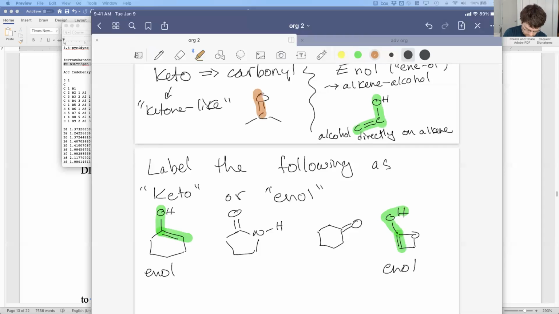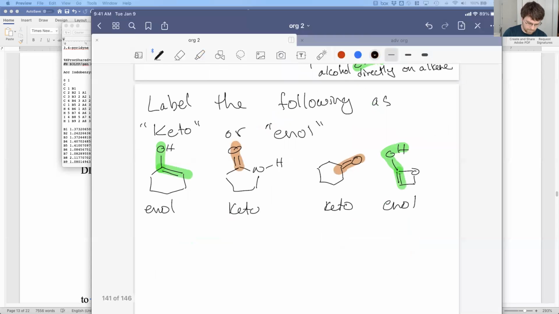But the others have the carbonyl framework. And I guess I'm not going to highlight the carbons on either side of my ketone up here. It's just a carbonyl, a carbonyl. So those would be keto. Okay. Now similarly, and I should also include an aldehyde, shouldn't I? And I'm going to emphasize that it's an aldehyde. That is also a keto. And you're like, well, isn't it an aldo? No, aldo's something else, it turns out. So we'll call it a keto.